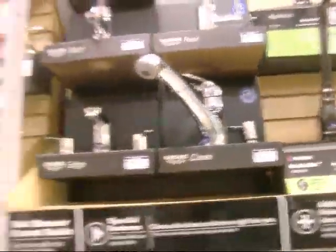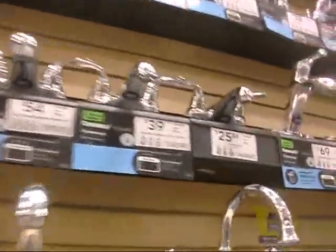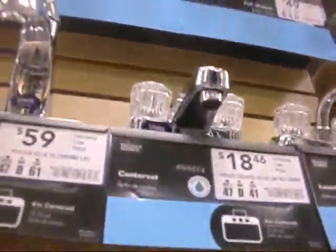Lots to choose from. Edgy. Soap dispenser, they clog if you don't use them every day. $100, $100, $40, $70. There's a nice one for $25. Sure beats that one for $18. Garbage. Lots to choose from. Lots and lots.